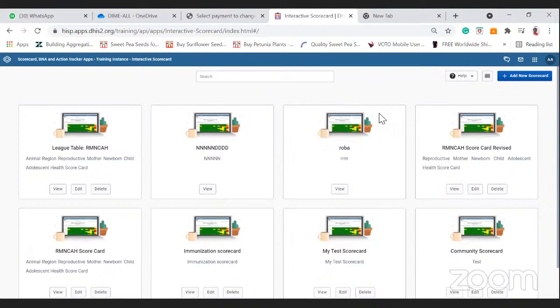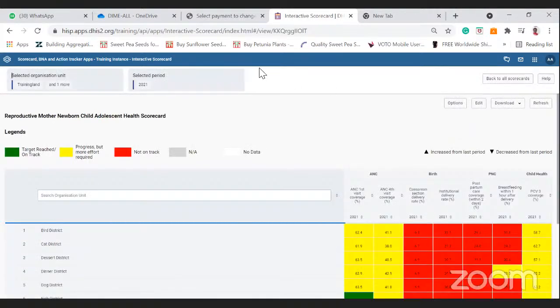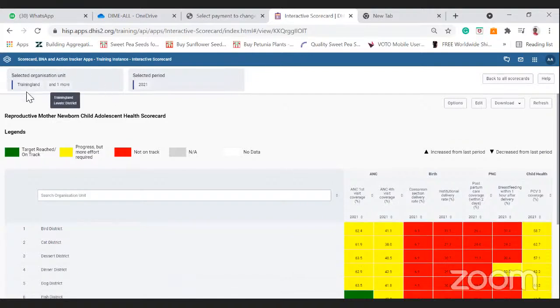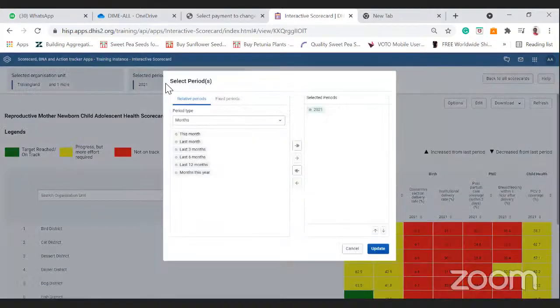But for a scorecard that is already configured, so for example, if I pick this, the RMNCH scorecard, it loads with multiple options. So we have the top layer here, which gives you information about the organization units that the scorecard is related to. So for example, this one is for the whole country level, but you also have the period here for which data visualization is done.